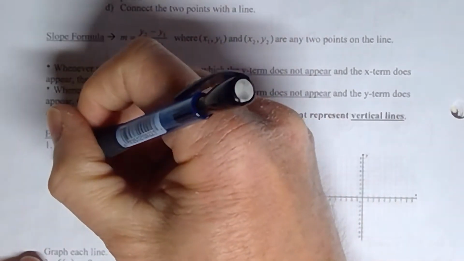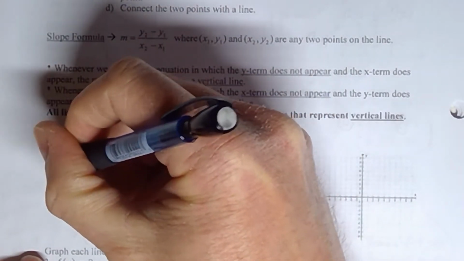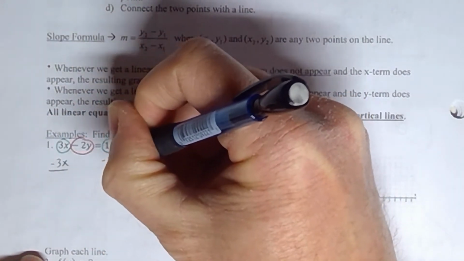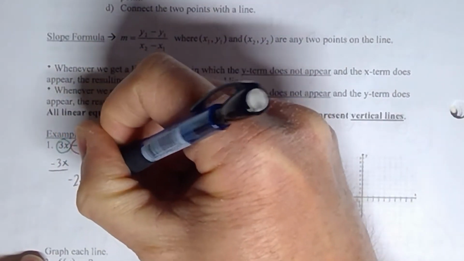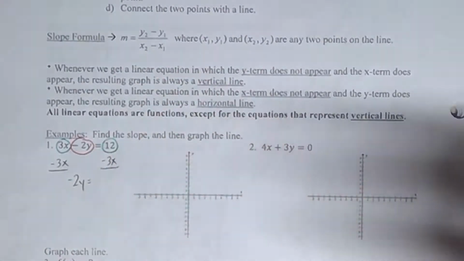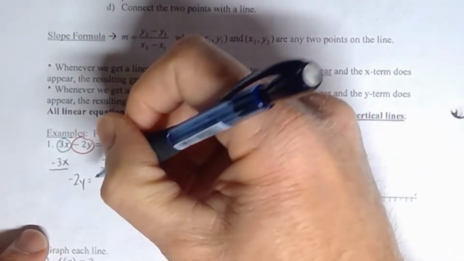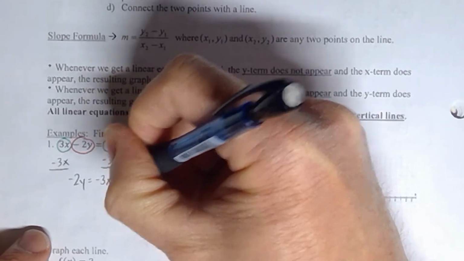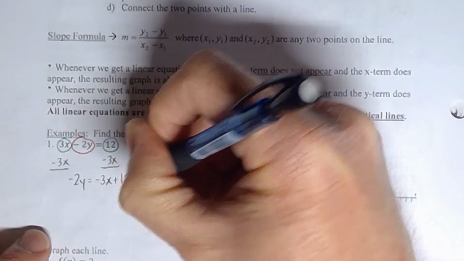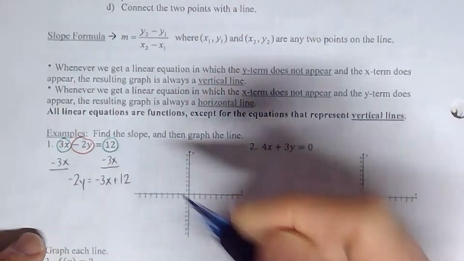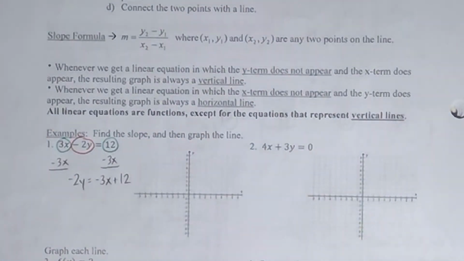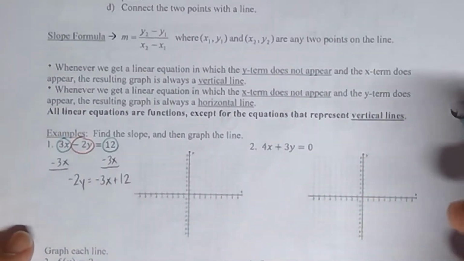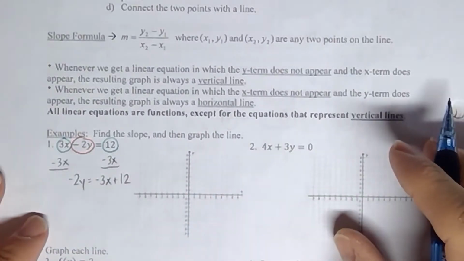And so we're going to do that same thing here, and the way you do that step, like we did before, is we add or subtract terms over from one side to the other in order to get the ones that have the variable in it on one side, the one that you're trying to get by itself, that is, and then the terms that don't have the variable in it on the other side, like this, okay? And yes, please put the negative 3x in front of the 12, because that's how mx plus b is written. The x term is written first.